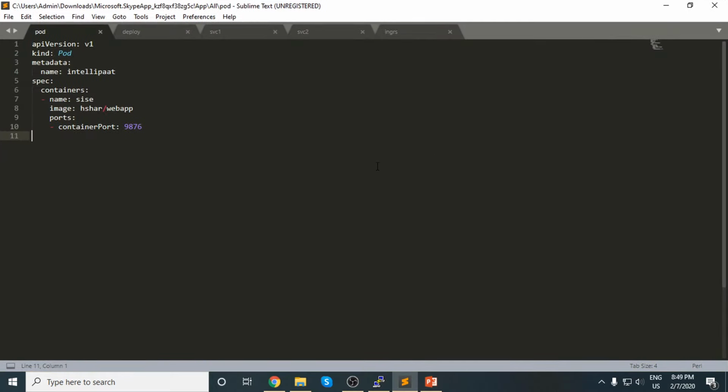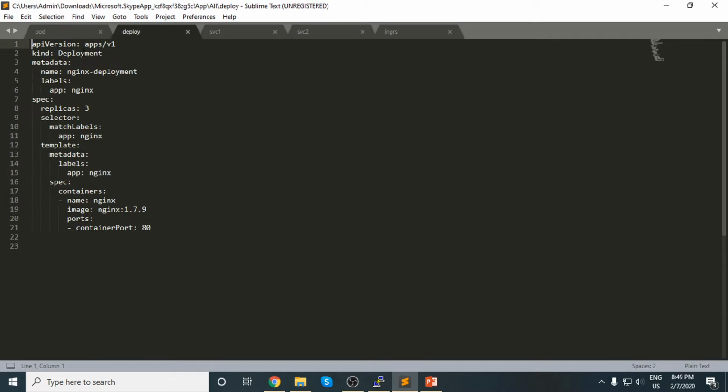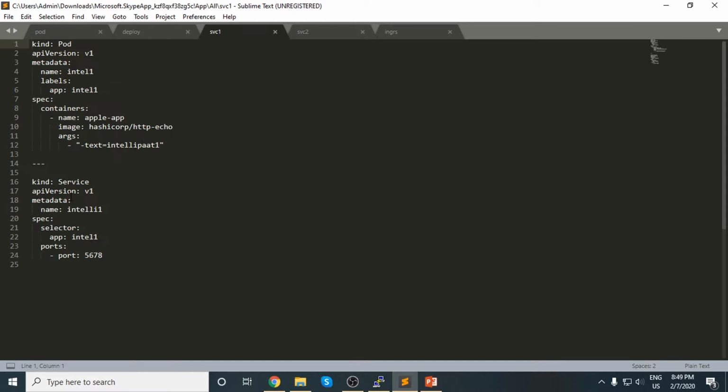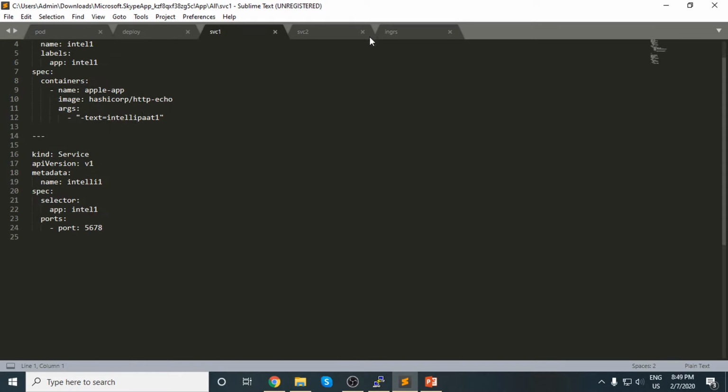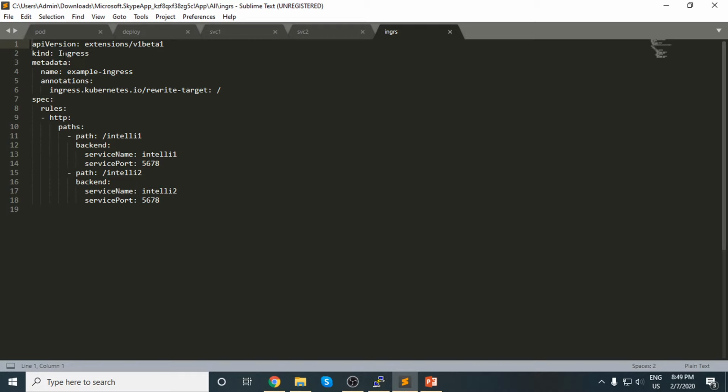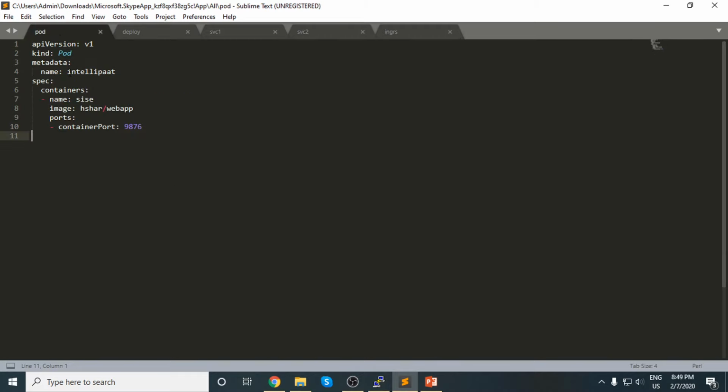So I have YAML files which I have created here. This is basically what a YAML file looks like for a pod. This is a very basic kind of YAML file which we have defined here. So you have to necessarily give an API version. You have to define what kind of thing it is that you are trying to create. So in this case it is pods. If you look at the deployments, you'll see it is mentioned as deployments. If I go to service, here you can see it is of the kind service, and if I go to Ingress, it is of the kind Ingress, right? So this is how it looks.